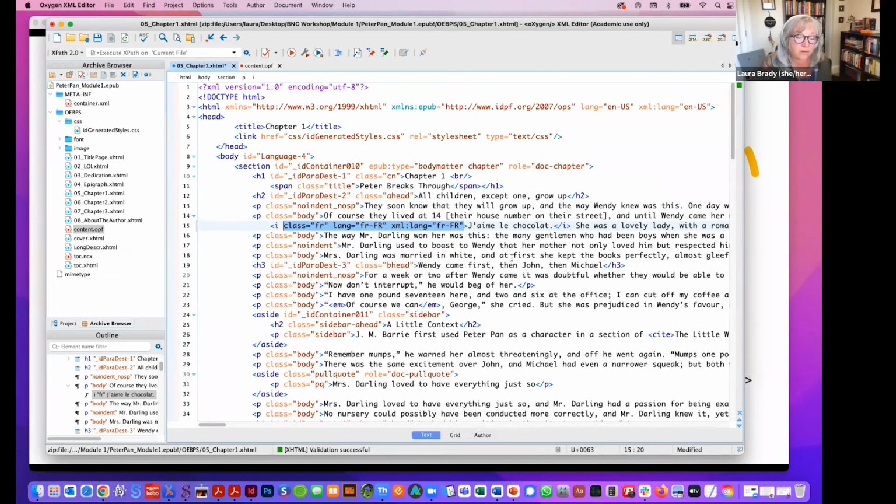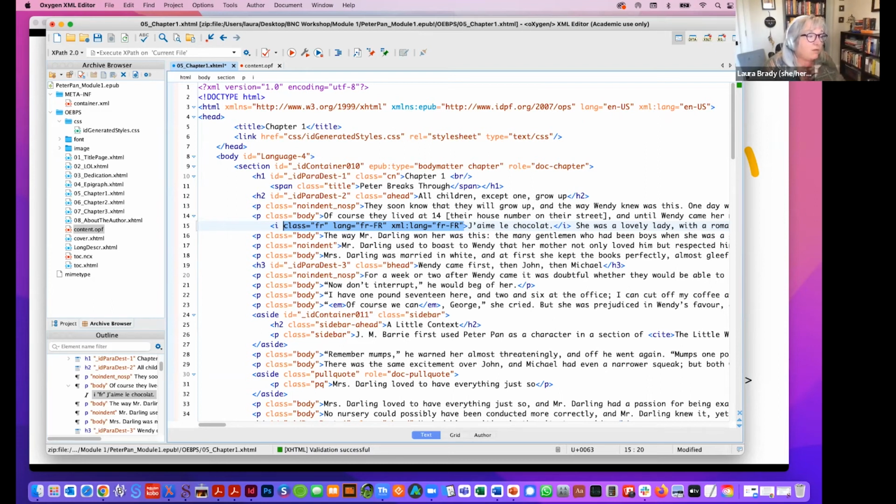So when this gets read, I'll demo this later, it gets read in the correct accent. It doesn't get read with an English accent. J'aime le chocolat, and assistive technology will understand that. So language shifts within content need to be declared so that the voiceover parses those phrases accurately. It's really something to hear text-to-speech reading English in its robot voice and then suddenly shifting into a French accent as it reads a properly marked up phrase.